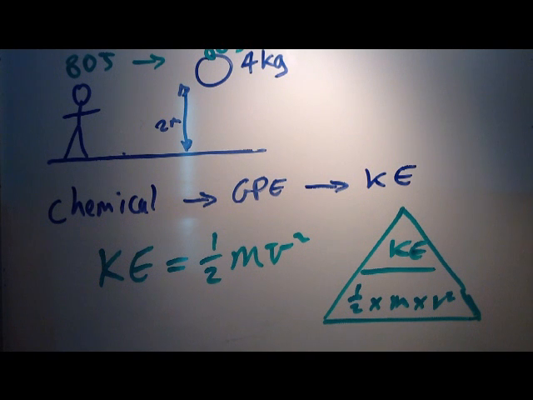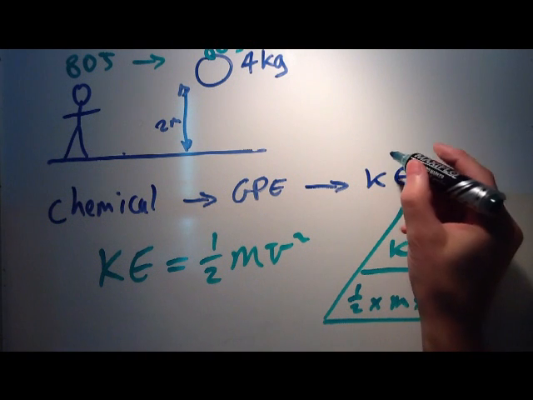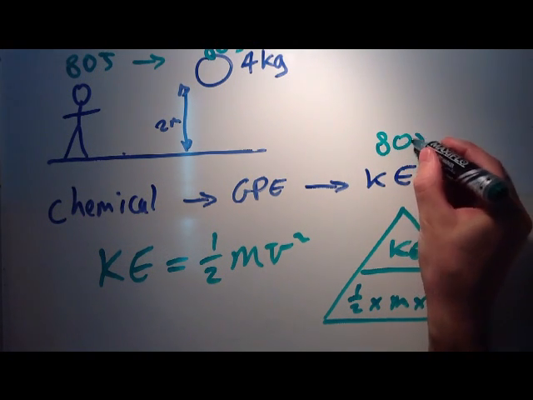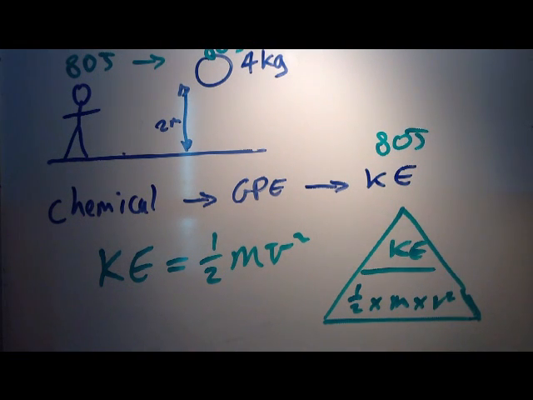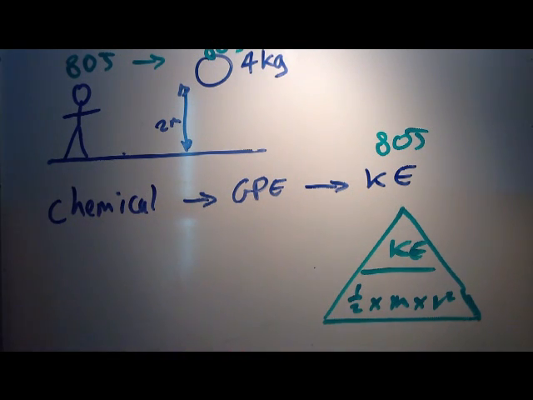Well, assuming if we consider the law of conservation of energy, we know that if there's 80 here, turning into 80 here, there must be 80 joules here. So we know it's got 80 joules of kinetic energy. What does that translate to in terms of the velocity? What's the very fastest this ball could ever travel at? If we ignore the effects of air resistance and heat and energy loss, but just before that ball hits the ground, assuming no energy loss at all, it will have 80 joules of kinetic energy.